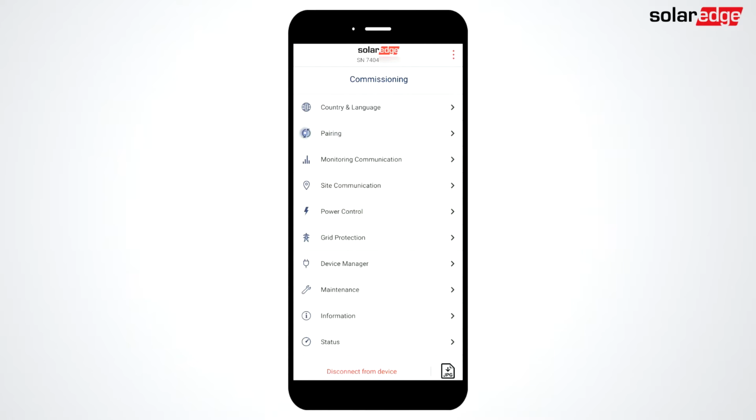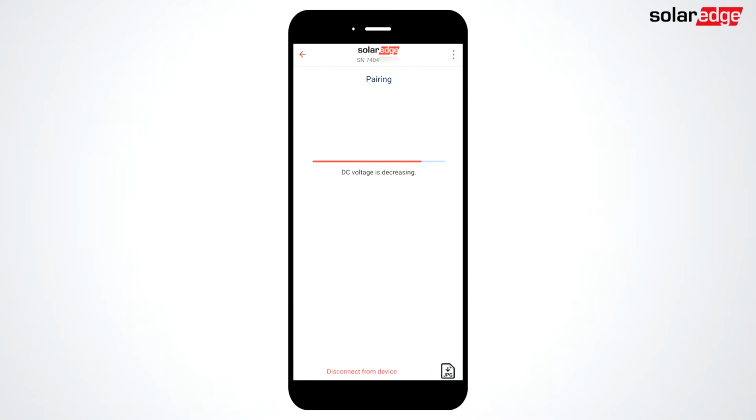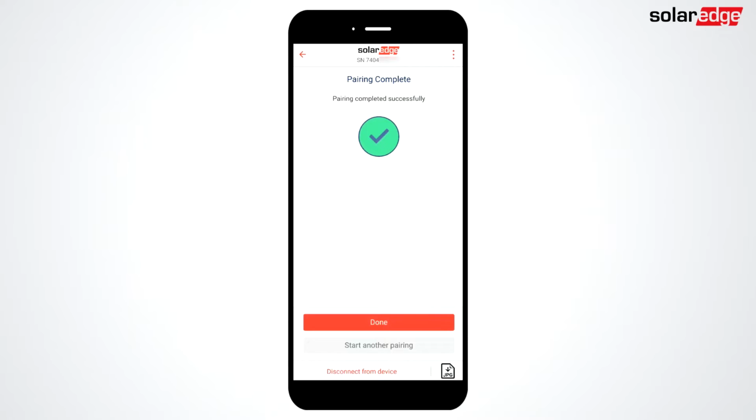Return to the main menu and select Pairing. Tap Start Pairing. Pairing will take approximately 5 minutes. The PV array will be energized during this time. Once complete, you'll receive a confirmation. Tap Done.